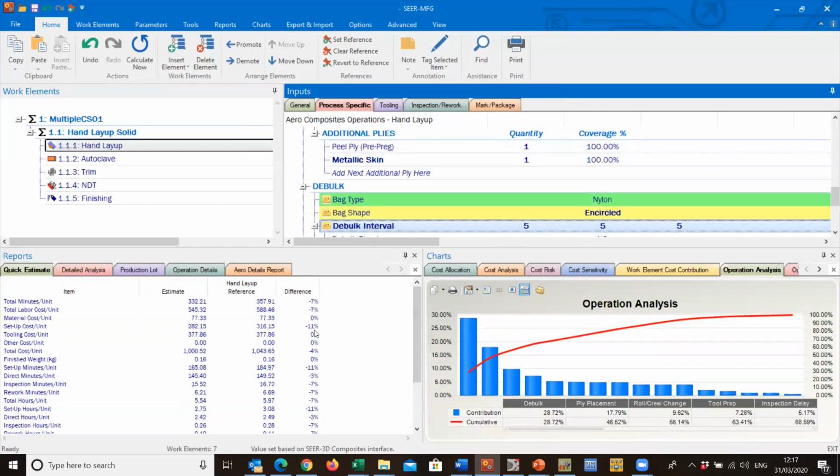Will we get the savings we're looking at? Heck, yes, 11% saving here. Total minutes down by 7%. How can we achieve this? What can we make better? Can we change the design some way that we can make things better and enable us to do it? So this is the sorts of things you have.